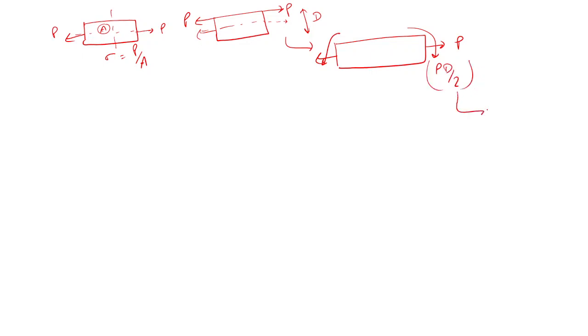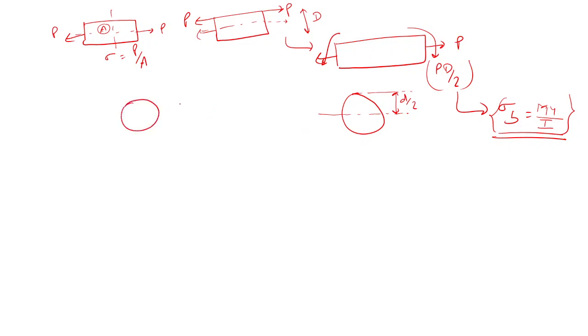And what would be the stress due to this moment, the bending stress? What is the value of stress? Sir, it will be 6P upon BD. It is My by I, right? You are telling the answer, but this is My by I. So moment you can get, and y is the maximum distance from the neutral axis, which we'll see later, along with the moment of inertia. So y would be D by 2 here, and moment of inertia I suppose you know for circular and rectangular cross sections.